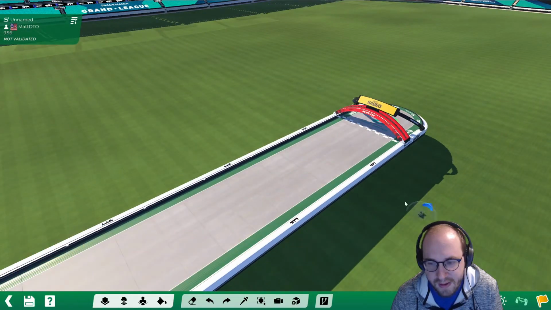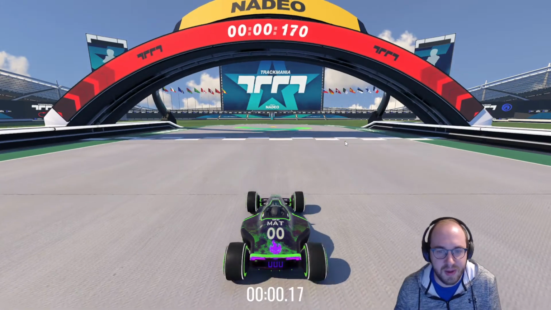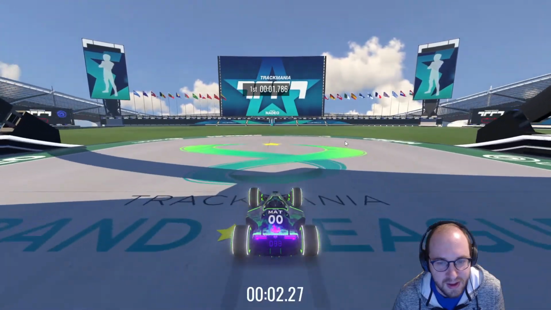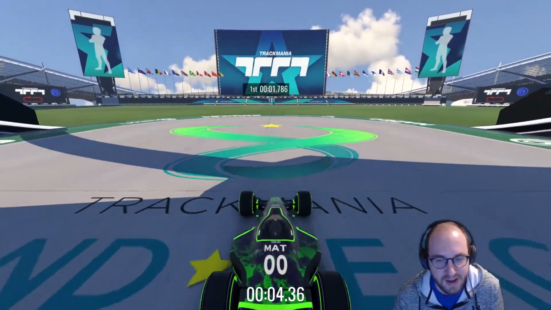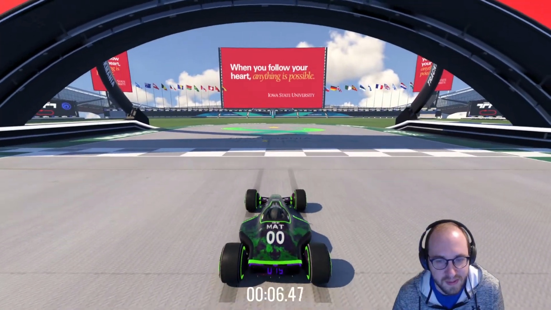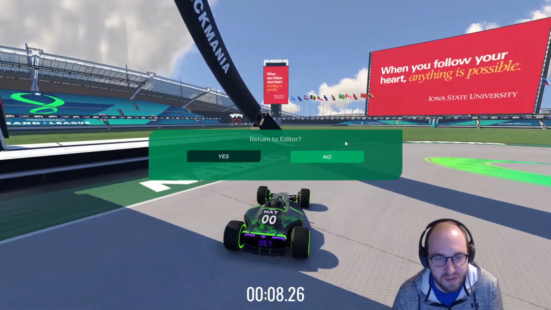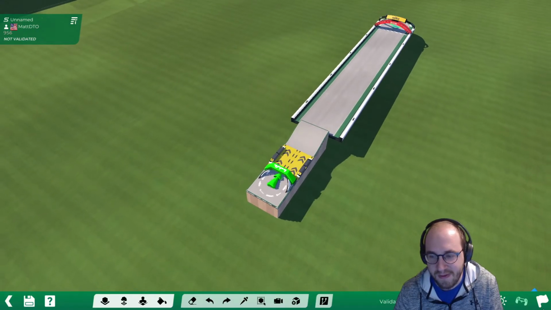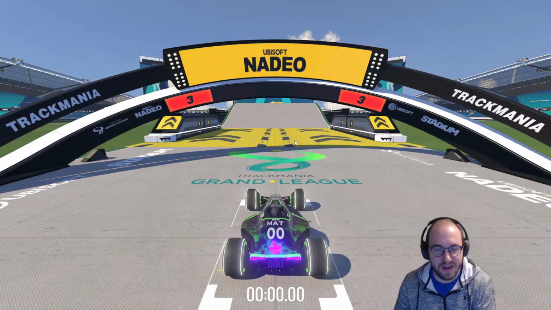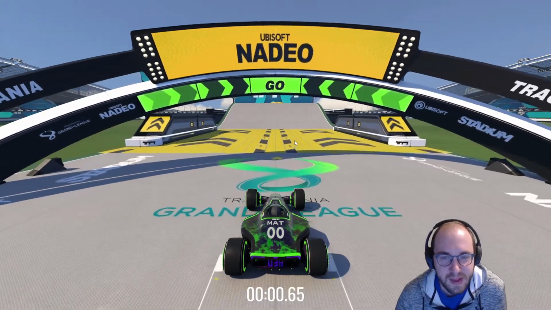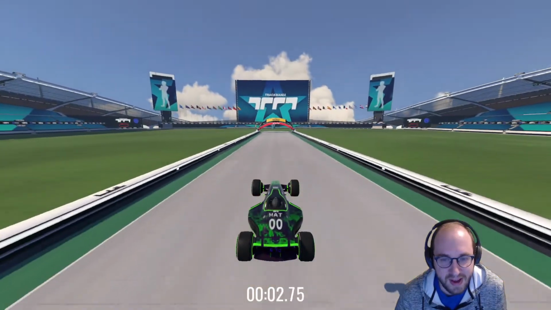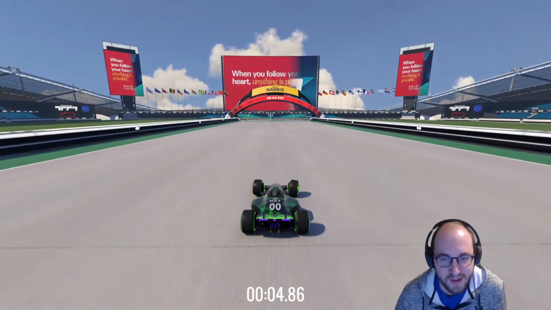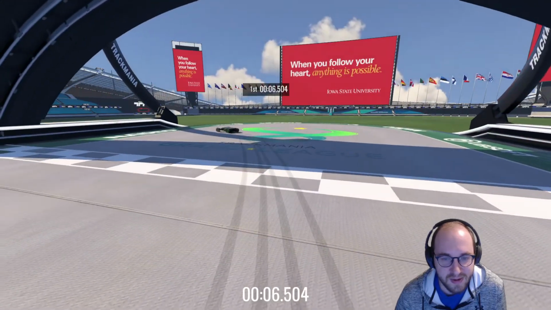Okay. Yeah, let's just check and see if there's a bump here or not. So this should be, yeah. So you can see that it triggered the checkpoint. So that's pretty much it. That's how you resize blocks. It can be a little bit finicky, but let's go ahead and validate our track. So we'll start on the normal size, and then we'll jump onto our supersized blocks.